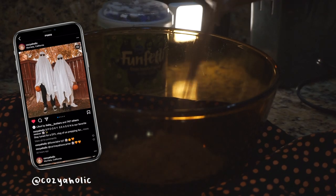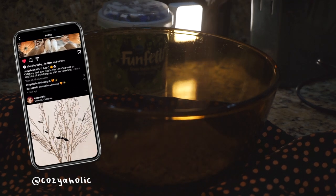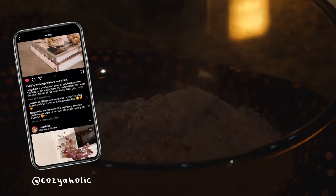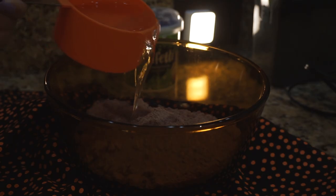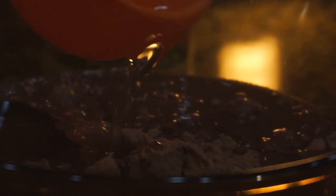To start off, I am prepping my cake batter that I purchased from Target, and I will link everything down below for you guys so that you can purchase it as well. I wish that I could do things from scratch, but your girl is a whole mom and sometimes we just aren't in the mood or we don't have the energy after a very long day of chasing the kiddos around.